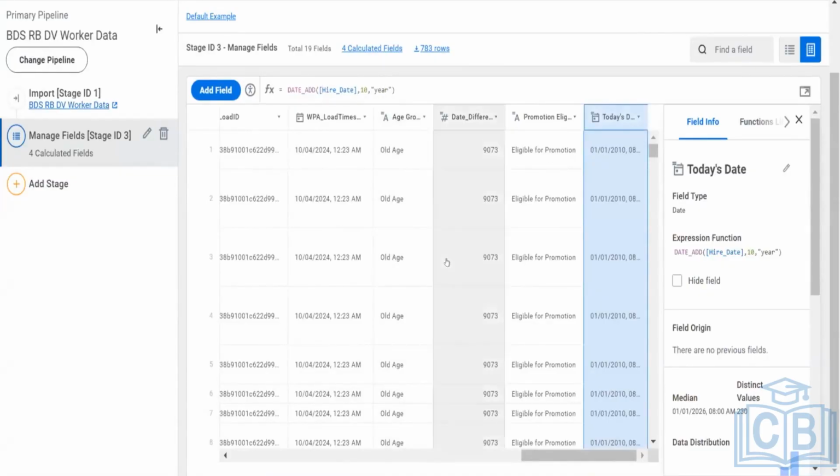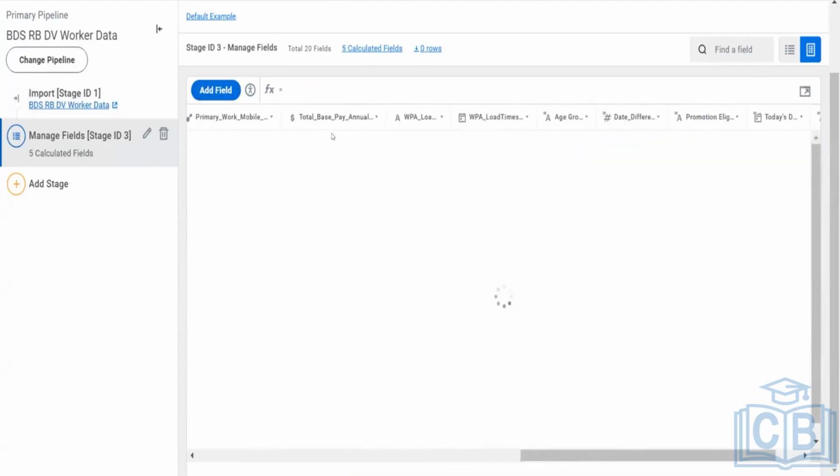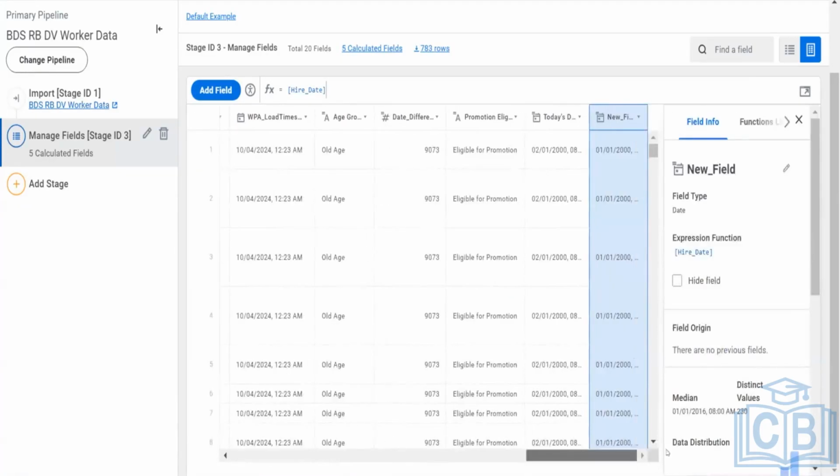I can also add a month. Let's say I want to add 1 month. Let me add another field, hire date. We just recall the value from the hire date here.